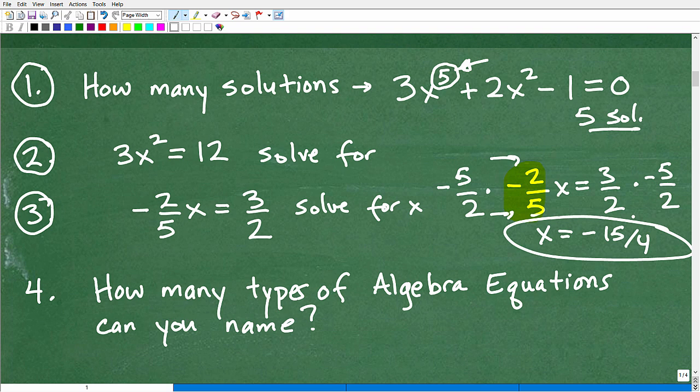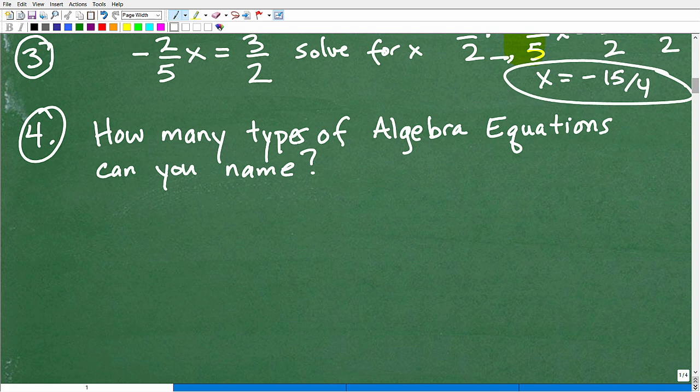Okay. So this is three questions. And if you've got all three of these right so far, that's pretty good. Okay. All right. Now let's move on to our last question. How many types of algebra equations can you name? Well, I'm going to start listing these down. Some of you in your defense may have not studied these, but if you can get at least, I'd say a minimum of two, maybe three, then you're kind of on the right track. But let's start naming some.